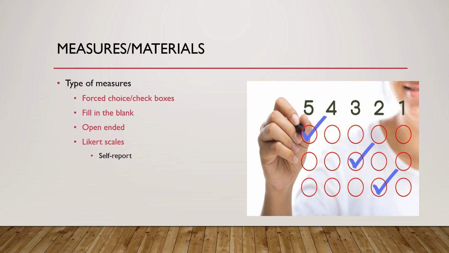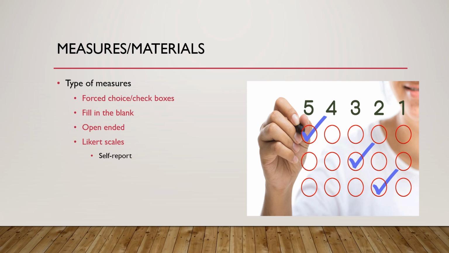Once again, some things to think about in the measures and materials section. You want to describe the type of measure, going back to the lecture and describing the observational or self-report style. Are they forced choice or fill in the blank, open-ended, Likert scales? How were the participants actually engaging in responding to the questions that were asked, or how were they being observed? So for us, we are describing each of the scales that were used in that survey, or the ones that are applicable to you.